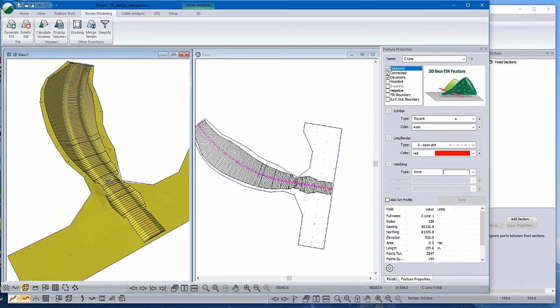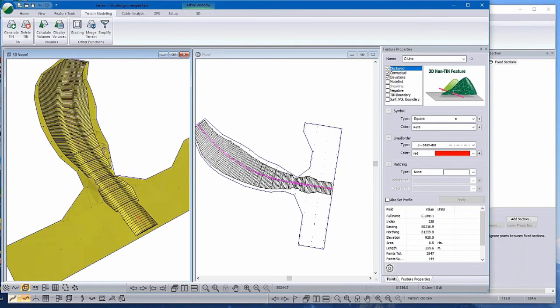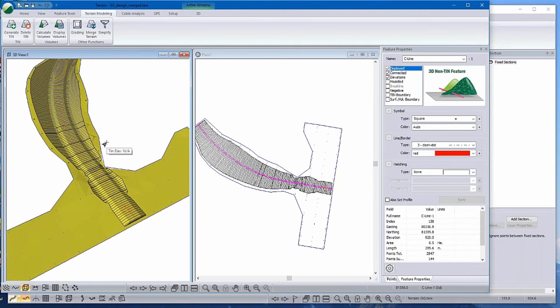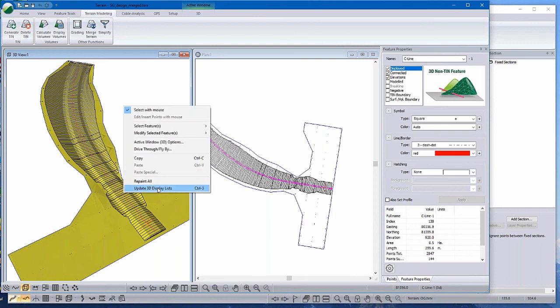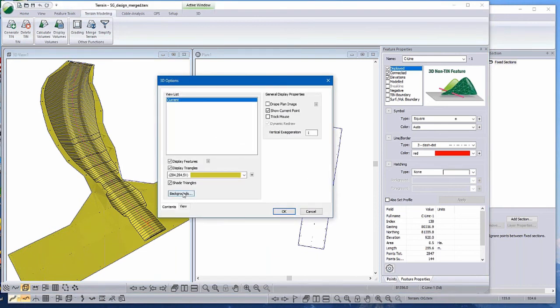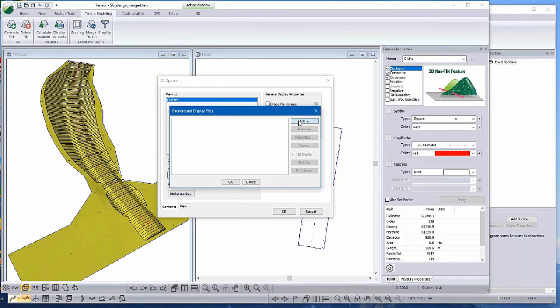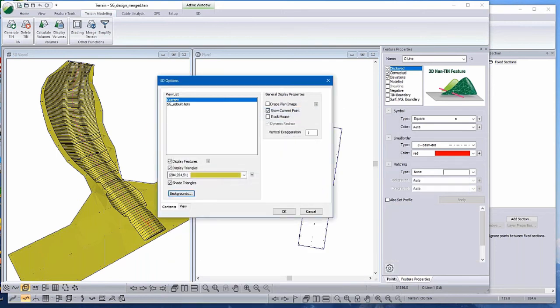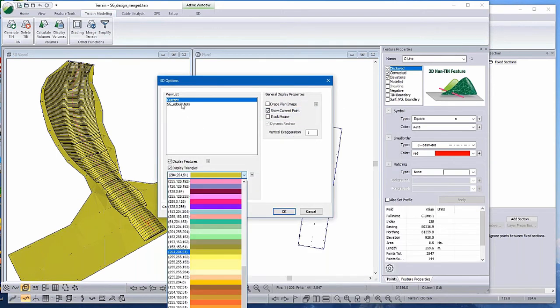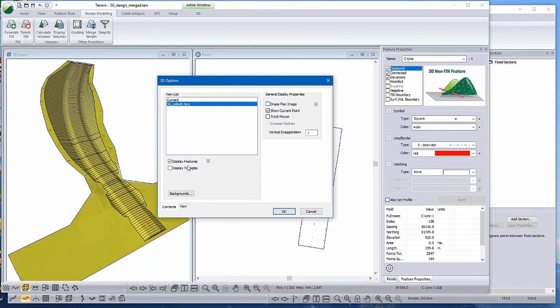The problem with doing stuff in terrain is that you don't get the nice cross-section output and volume reporting by station. You only get one volume. But it's very quick. Right away I can see the volumes. And just to show you, let's add that other surface to the 3D window so you can see what's going on. So the other surface was as-built. I'll give it a little different color so we can visualize it.